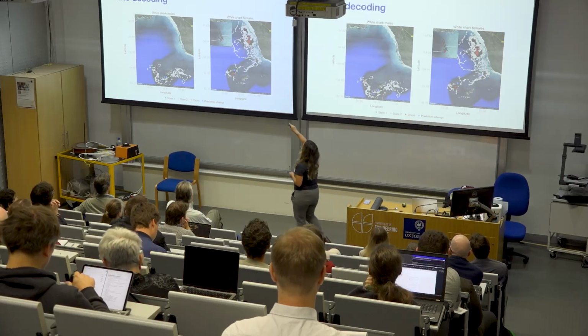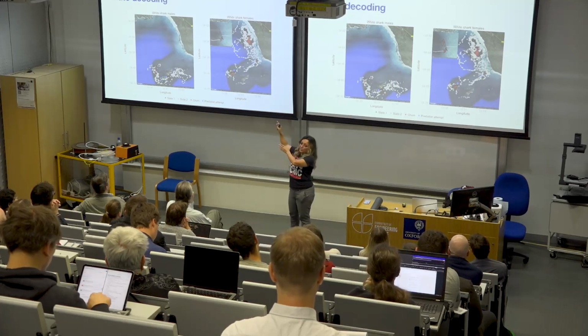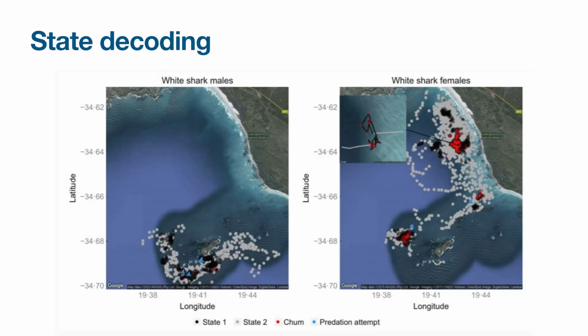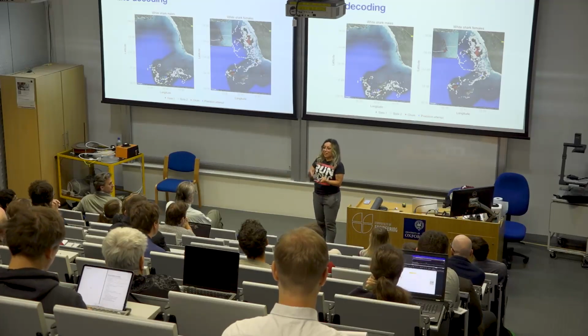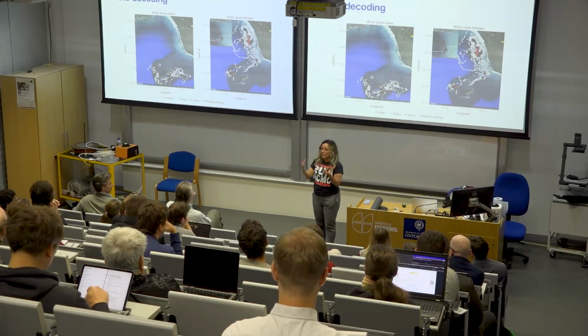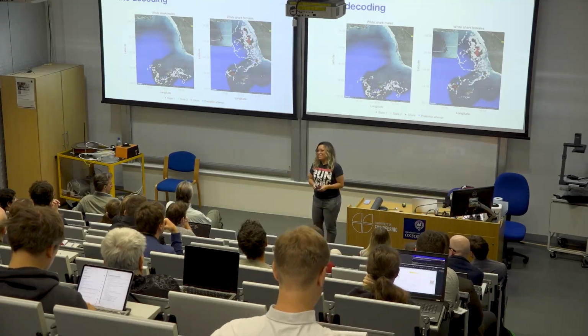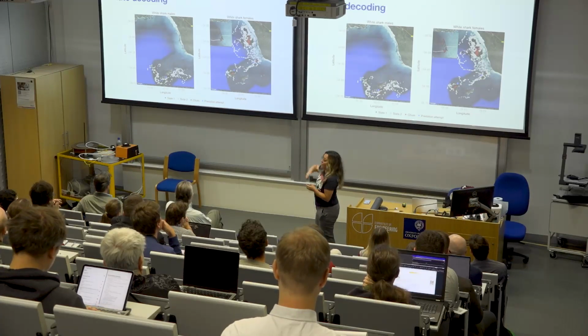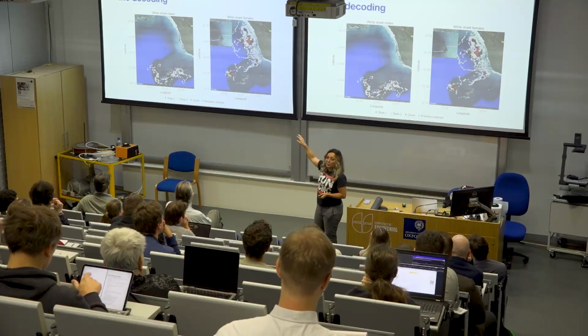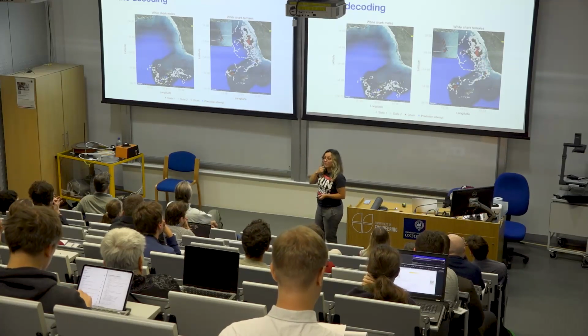But if you look at this right panel, we do a close-up of one of the trajectories. And we have this black state, which is state 1, with the red dots we're indicating chum. And the black is clustering all the different movements that are, yeah? What's chum? Ah, thank you, yes. Chumming the waters means that they are cutting up fish and throwing it into the waters. So the sharks are going to smell the blood, the fish, and they're trying to attract the sharks to them. Thank you. Yeah, so here we have this gray, which is the traveling state, which seems to cluster these observations pretty well to what we expected biologically. Okay?